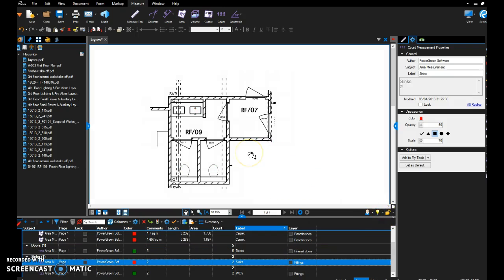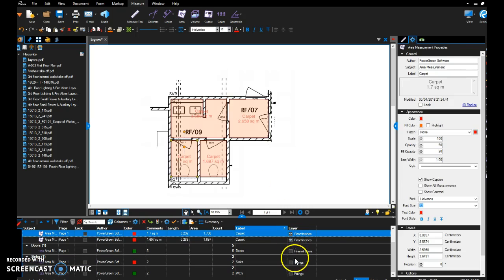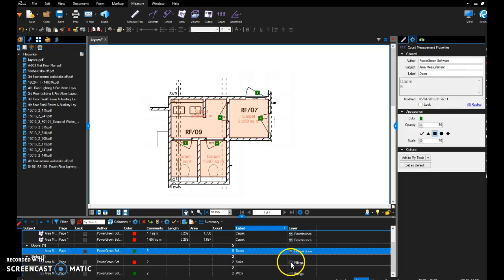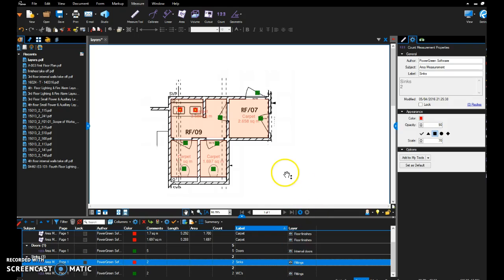You can't really see the difference in this now because it's in black and white, but if that was in colour, you can see the difference when you turn them off and on there. So that's a good use of layers. If I want to have multiple measurements on a page or on a drawing, create layers and I can turn off all my different types of measurement but still have the one plan I'm measuring from.